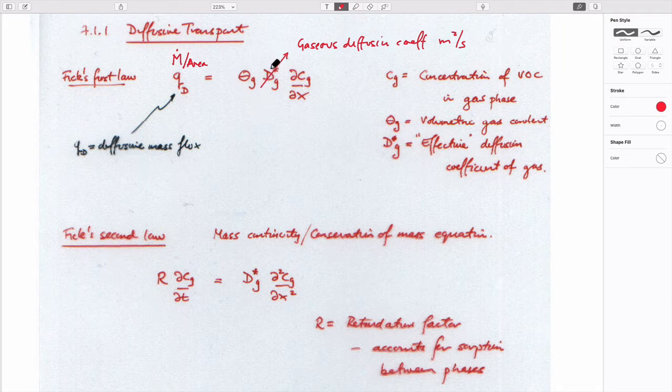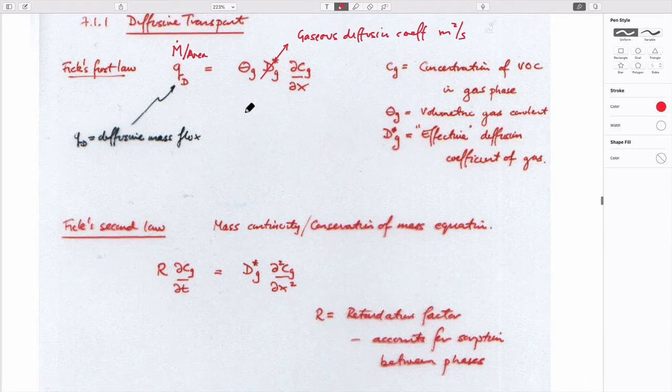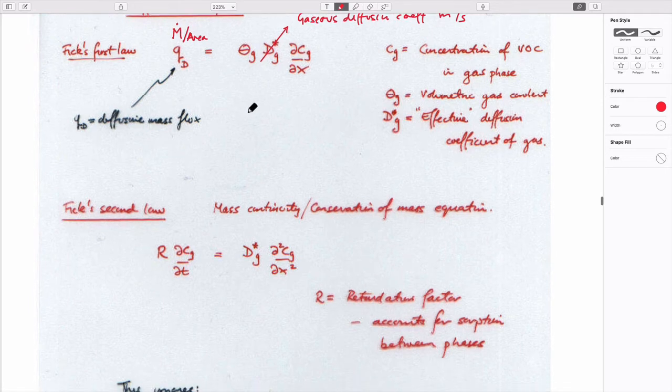And the second thing, in addition to this modified tortuosity, the cross-sectional area that it has is really one that's driven by the cross-sectional area to gas flow. So theta G is just the volumetric gas content. So if your porosity was 20% and there was no water in the system, then this gas content would be 20%. If it's 20% porosity and 50% saturated with water, 50% saturated with air, then this would be half of the 20%, which would be 10%. So this is the volumetric gas content.